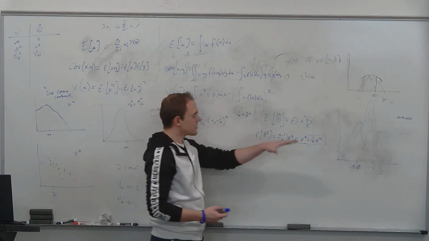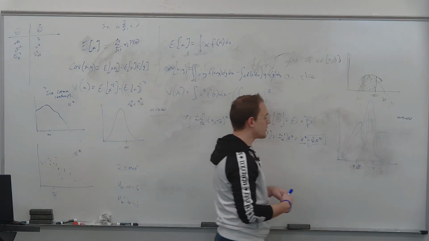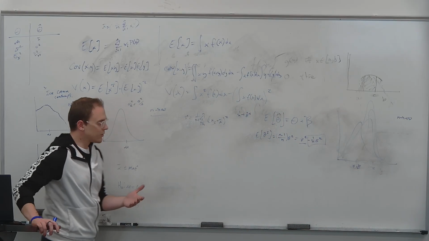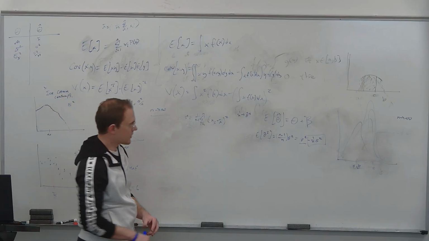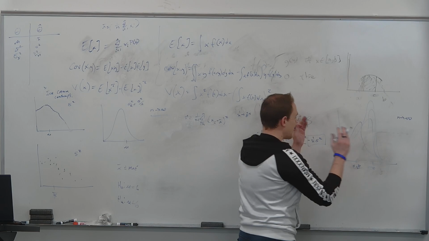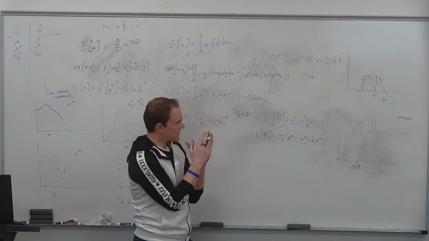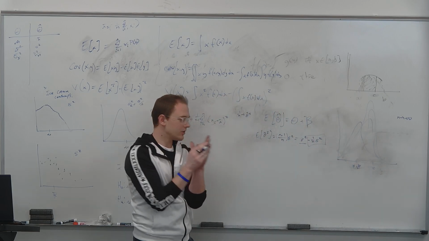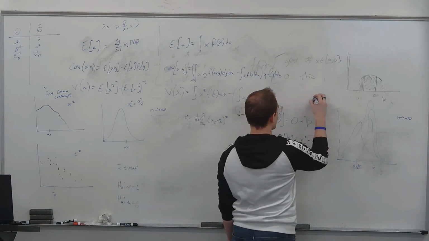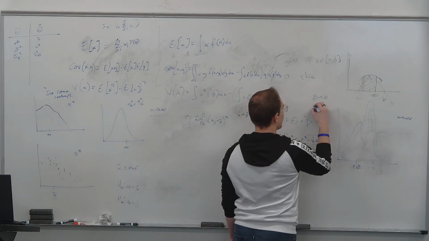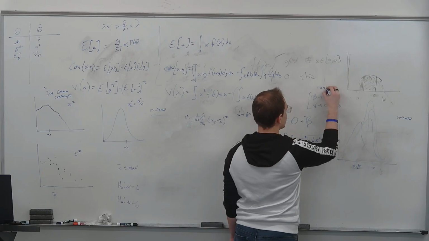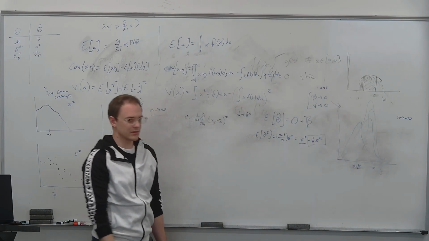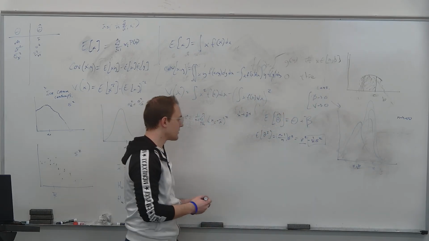Right, so as we took larger and larger samples, we would find that it would get closer and closer to the true value. We call that consistency. It would converge, as n goes to infinity, completely on the true value. So not only would the bias go to 0, but the variance would also go to 0. That is what consistency is: the bias and variance go to 0 as n goes to infinity.